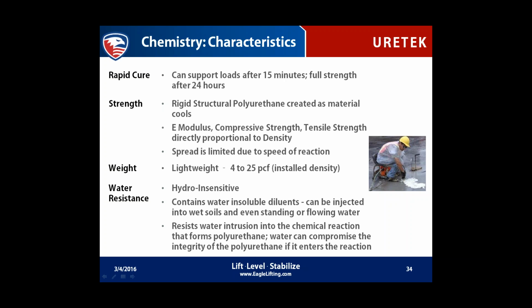It has the compressive strength, tensile strength, shear strength, different things like that. Most notable, though, is testing for ASTM 1622 and 1621, which is the density of the product versus the compressive strength. And the relationship between the two is that the more dense the product gets, the stronger it becomes. Most final applications that we see reach final compressive strengths that range between 800 to 1200 psi. But the confining pressure that allows the polymer to become more dense allows for a much stronger finish.